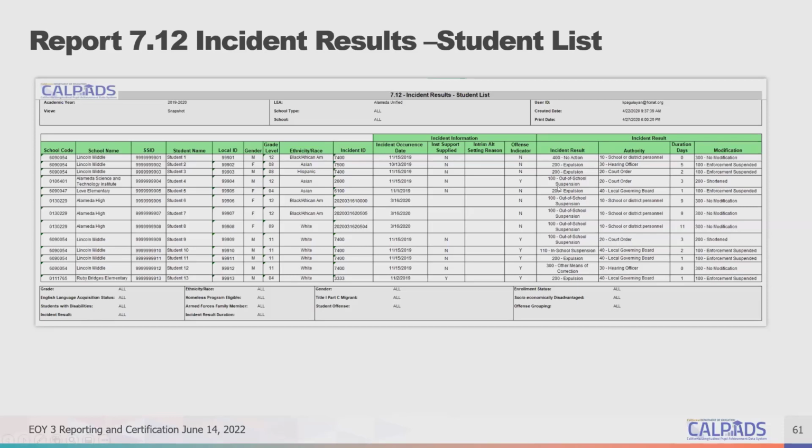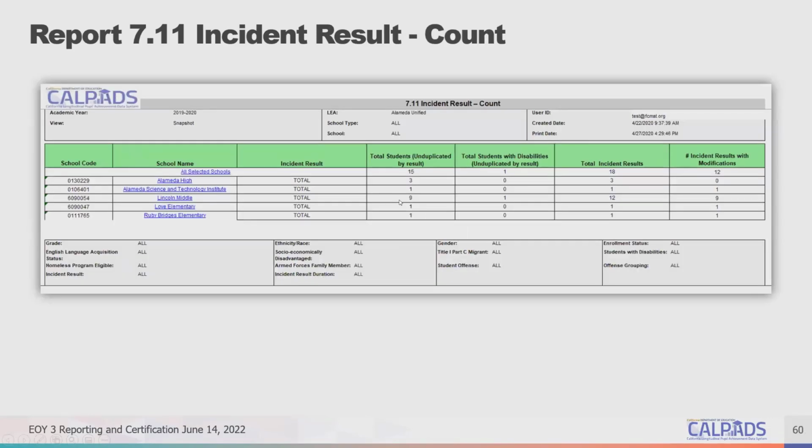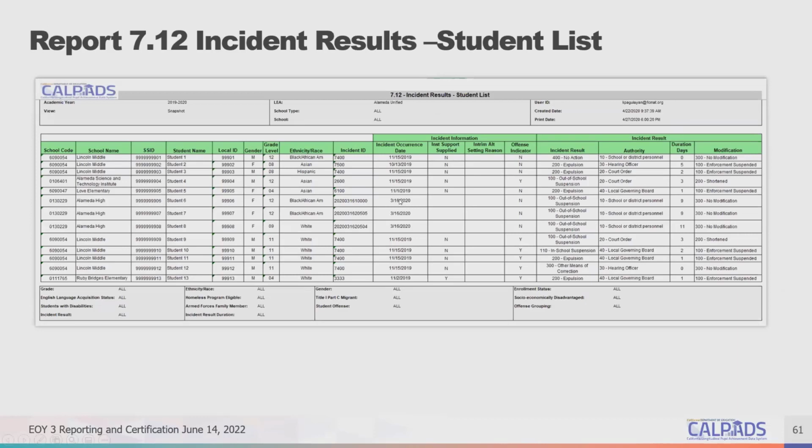And so being familiar with the different reports, knowing that you can extract them in different formats would help you greatly. And often, we use that as an example because it's this time of year, closer to August, when you get your data files from the CDE, people want to know how many suspensions they had. Well, there's not a report. The question is, what report will tell me how many suspensions I had? Right? There's not a one-for-one. There's not a report that's going to say you had 15, 20 suspensions this year. You have to know what report lists those suspensions and be able to filter.